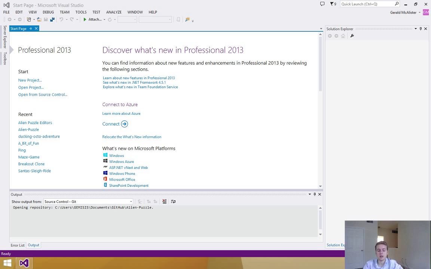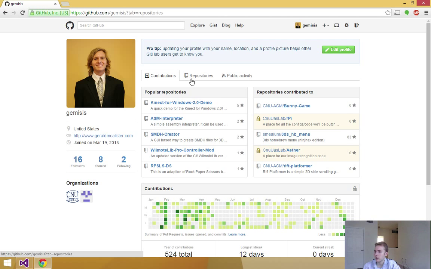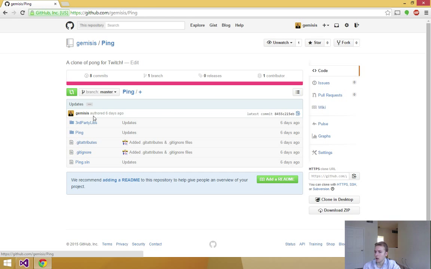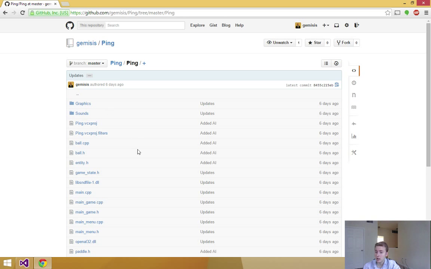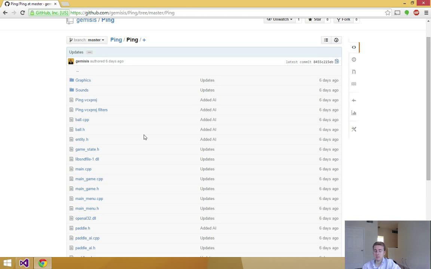going through and making a Space Invaders clone. Now, for those who were here last week, you saw us make a lot of our base project stuff. Today we are not going to be remaking that. This is going to be a continuation off of Pong from before. This time around, we're going to make some more advanced things. The big things we're going to be focusing on today are entities and making a simple entity manager, and how we can utilize that to get different types of enemies and stuff in our Space Invaders clone.